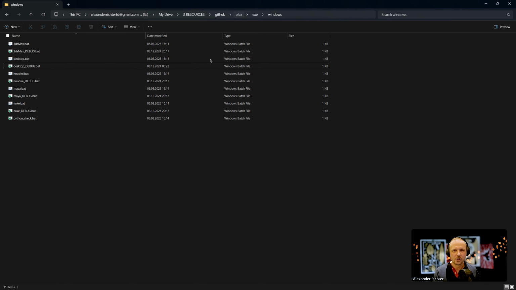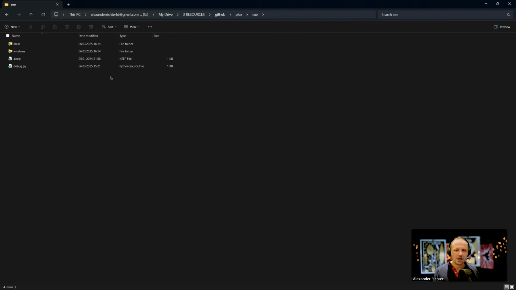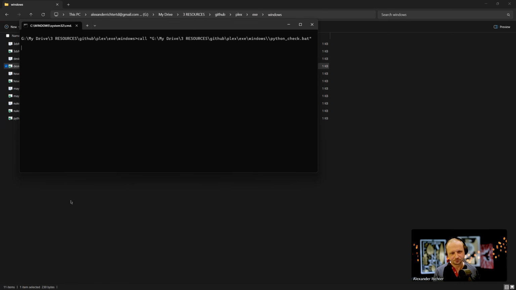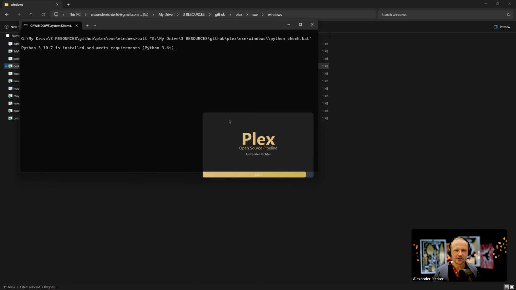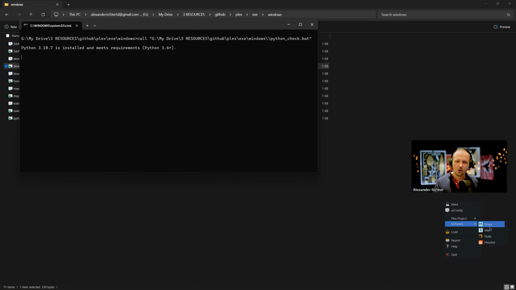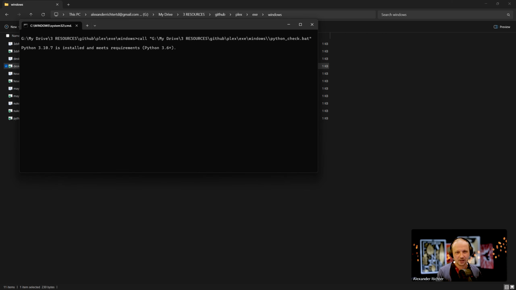So for example, we are currently in Plex. We go into executable, we go into Windows, and let's open the desktop app. I open it with the console so we can see. It checks your Python version, and then we have this Plex icon here. We right-click, and then we have a few options. We can open different software, which means we open the software with certain startups. Everyone who's joined my Python courses knows about startups and user setups and menus and inits and so on. So we open them, and they will have menus and elements like that. And we have obviously things like help and report. And we have one of the most important tools, how to load anything. So let's click on that one.